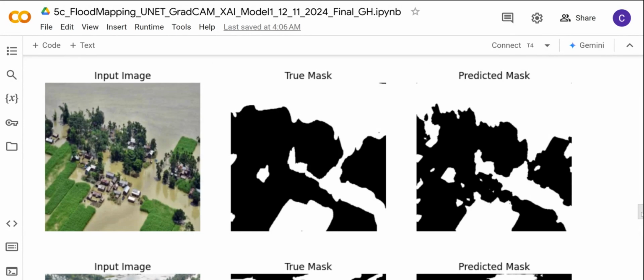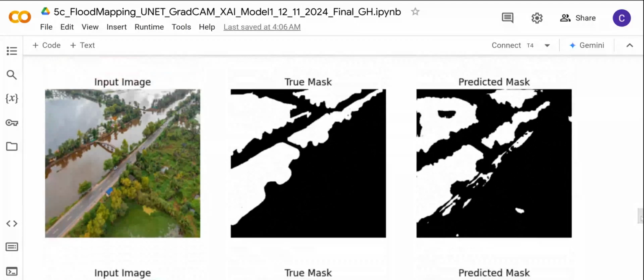And then if we look at the second image, we also see that the model is struggling in some parts. For example, here it seems that it is just overestimated. Okay, this part is not non-flooded as seen, and we can also see some misclassifications here.